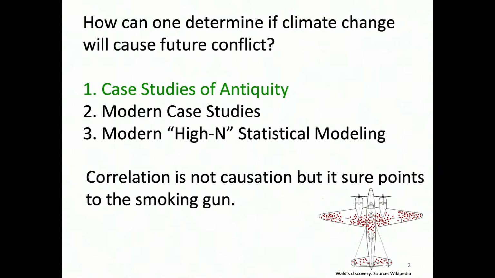So they gave it to Wald, who was a statistician, and he said, no, that's actually the opposite of what you should do. You need to armor these places, okay? And it's because all of the bombers that were hit there never came back. All right, so it was an observer bias entirely that was causing this pattern. If you get hit in the places where the bomber returned, it's non-lethal. And so, in fact, they armored the opposite places. So this is my point: the High Command was correct that there was a correlation between bullet holes in the plane structure that did, in fact, point to causation. They just had interpreted it wrong.